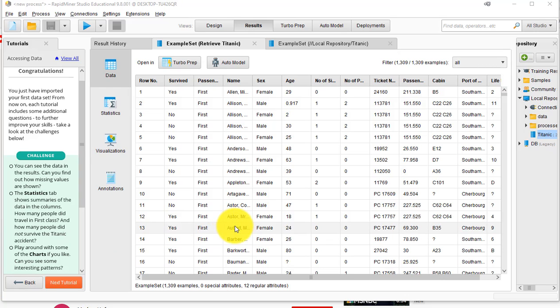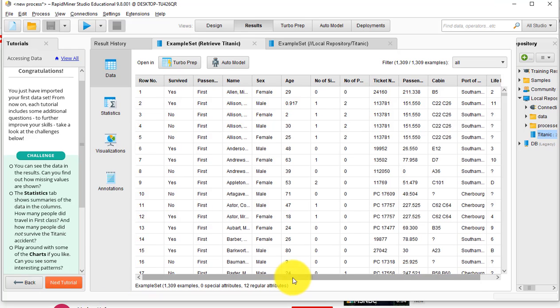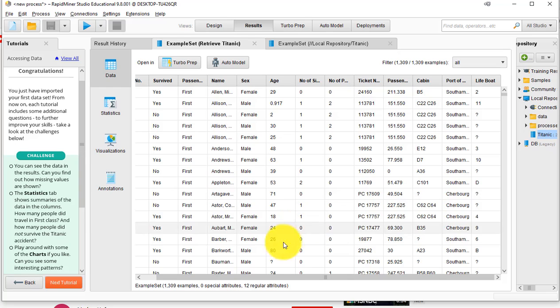Another thing you could do is what they call imputation, which basically means to try and guess what the value should be. Now that sounds like a strange thing to do. How can you guess what the value should be? Well, over here, let's see, where's a missing value? Here, cabin number. So this is missing. This was a person who didn't survive, who was in first class, who was a male, who was kind of older, and so on.